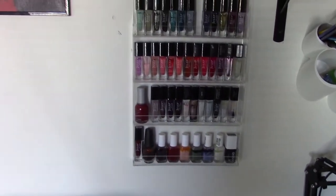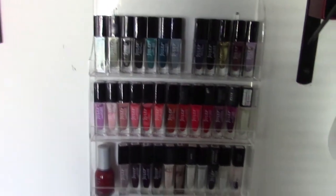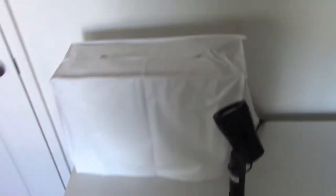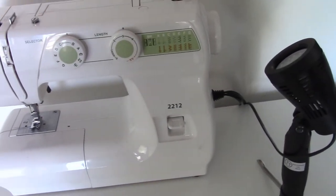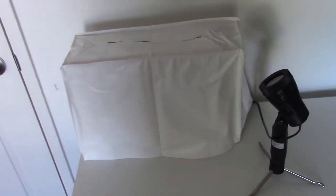Did I ever show a video of this? I know I posted a picture on my Instagram at one point, but this is my Julep collection — this is my favorite nail polish. I'm going to go over all of these colors at some point in a review video for the brand, but these are just my favorite nail polishes that I keep on the wall so they're handy and I can just grab them and see what I have without having to dig around. My sewing machine is here, covered with its dust cover right now — it's a Janome 2212. It works pretty well for what I use it for, and I definitely have to break it out soon because I want to start making some stuff for the new baby.